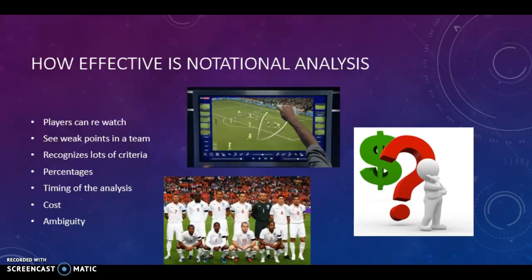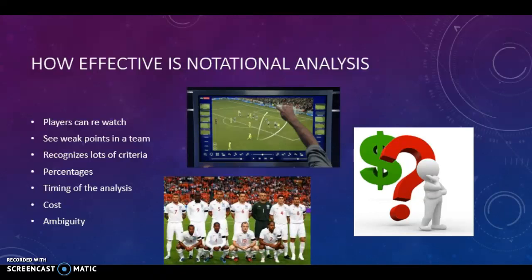And another positive with it is you can see the weak points in a team. So say a manager's struggling to see where things are going wrong and they keep on losing week in, week out, they can see who's not pulling their weight or not trying so hard and point them in the right direction to help them improve. It recognises a lot of criteria, so quite often in sports it's always focused on the striker scoring all the goals, whereas it could help defenders, and everyone gets enough recognition for the amount of tackles completed, the amount of blocks, the interceptions, the things that may always go under the radar a little bit.